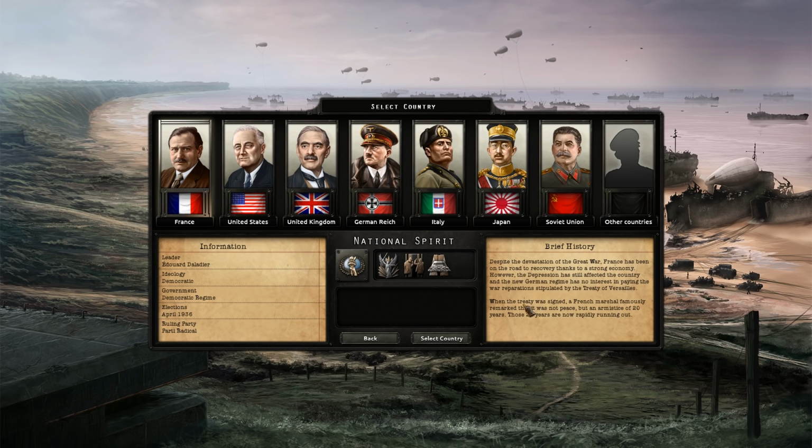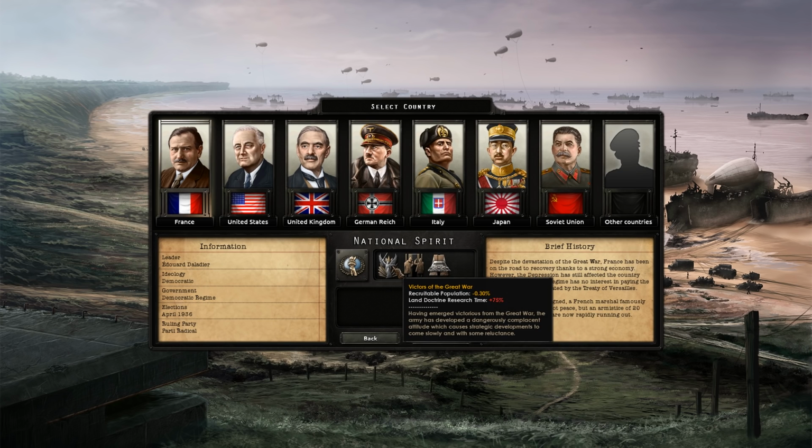Anyway, when the treaty was signed, a French marshal famously remarked that it was not peace, but an armistice of 20 years. Those 20 years are now rapidly running out. Yeah, that's unerringly accurate. So we start off with these three, I guess you would call them conditions, effects, victors of the Great War.